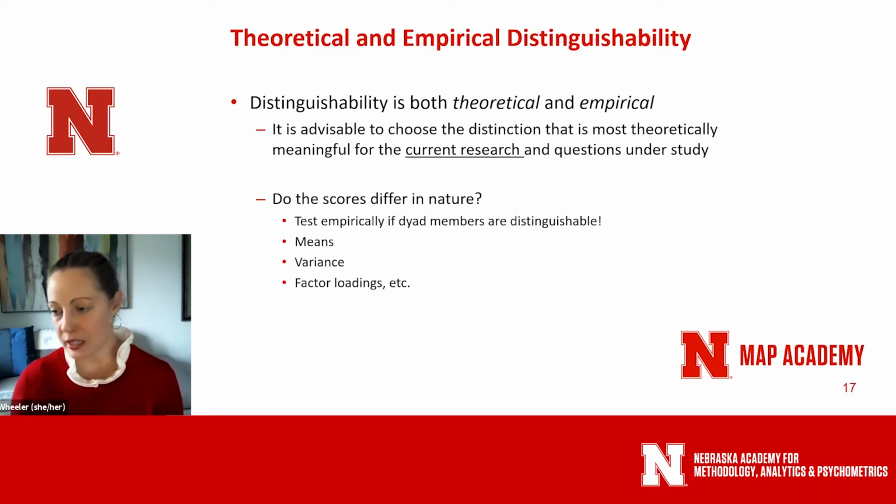So many dyadic data scholars do recommend empirically testing whether that factor is relevant in the context of the research question being asked. So for example, if husbands and wives can be distinguished by gender, but say that gender does not affect their responses, then in that case, right, you test empirically. If gender isn't mattering in relation to that research question, it would be better to not make such a distinction. And by testing empirically whether or not these factors matter, I think we can really contribute to and add to the literature. Right, so in the case of husbands and wives, maybe in the context of your research, it's really age that matters.